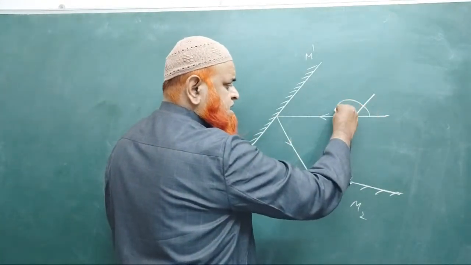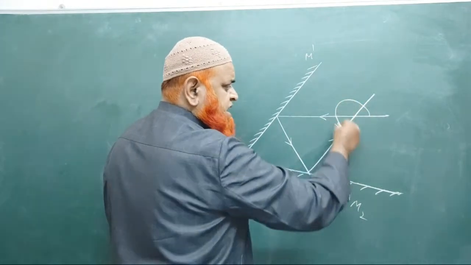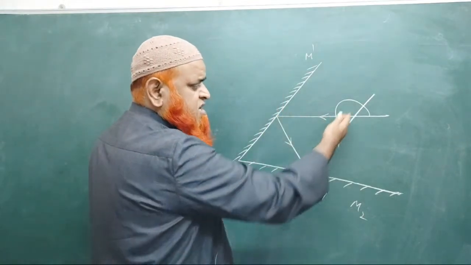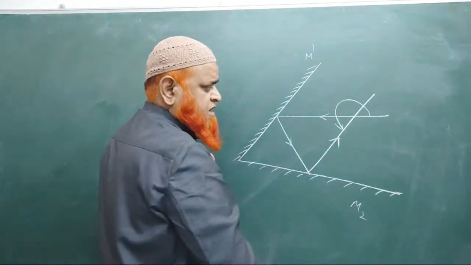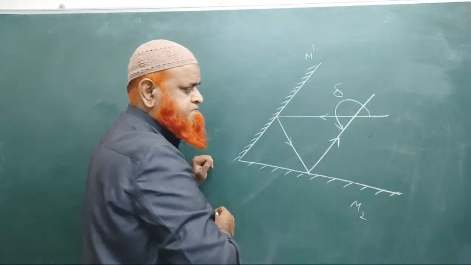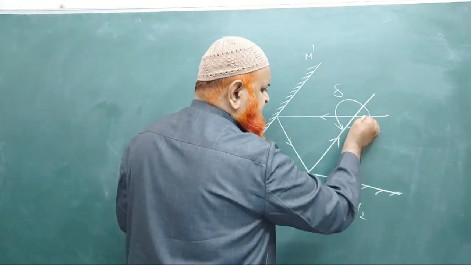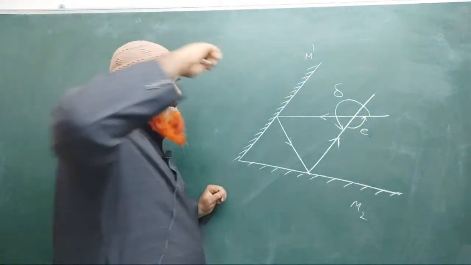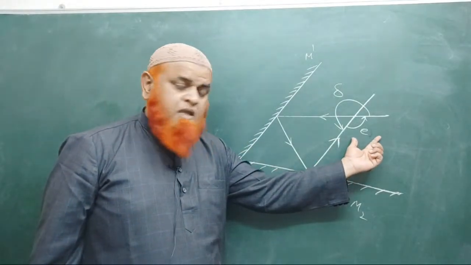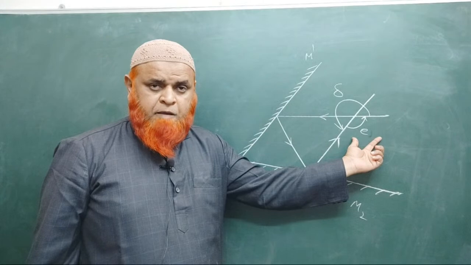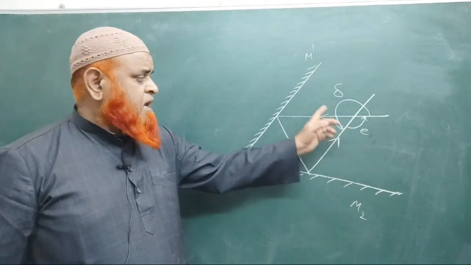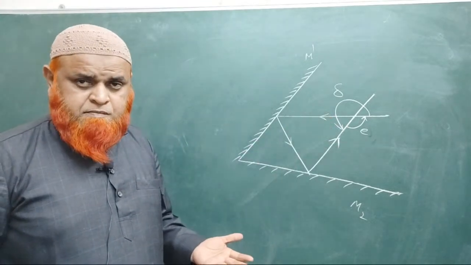So this is from the starting to the ending light ray. This is the entrance of the light ray. A double reflection takes place and this is the exit of the light ray. So from entrance to exit, what is the angle? That is called deviation. Let me discuss this angle as the exterior angle, which is taken as E. Let us imagine this is an exterior angle E. Now we have to find out what this exterior angle is first of all. Deviation also we have to find out.